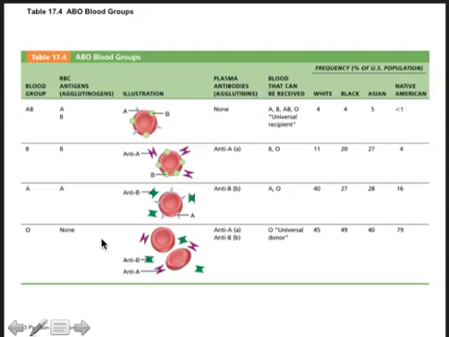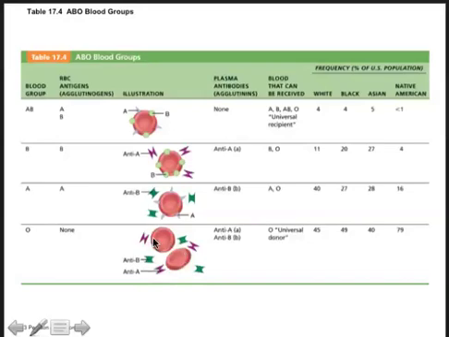Instead, they have a glycoprotein, but that glycoprotein, the O glycoprotein, isn't sufficient to evoke an antibody response. Okay, it's basically the recessive allele of these three variants of these glycoproteins that you can find on the surfaces of the erythrocytes. So an individual with type O blood is going to have both anti-A and anti-B antibodies in their plasma.